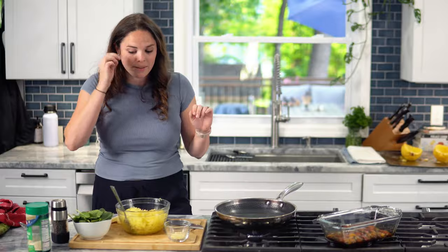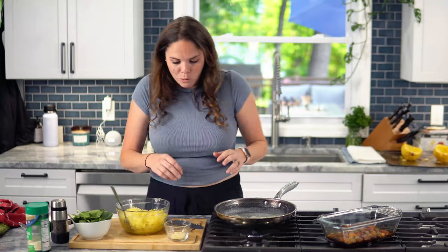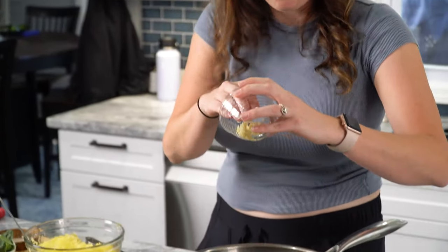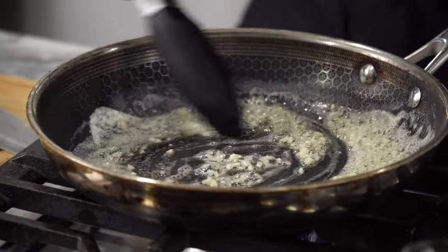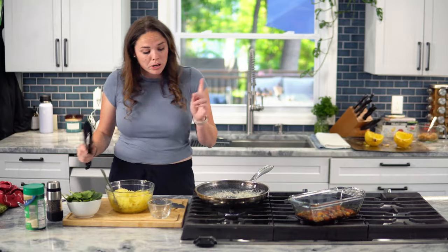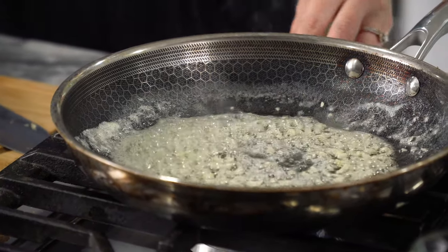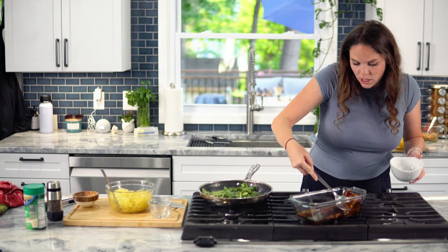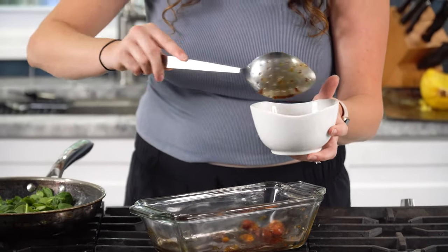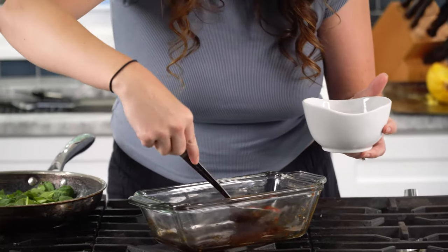First things first — just a notch above medium toward high heat. We're gonna throw those two tablespoons of butter in there. We've got our three cloves of minced garlic — this is up to your discretion; you don't like garlic, just don't use it, you like a lot, use a whole bowl. Cook the garlic for about 30 to 45 seconds until you really start smelling those aromatics. We don't wanna burn the garlic. Now we're gonna drop it down to medium-low heat and throw in our spinach. While the spinach is cooking, drain the tomatoes into a bowl — you wanna get as much liquid out as you can, because too much liquid can make your noodles mushy.